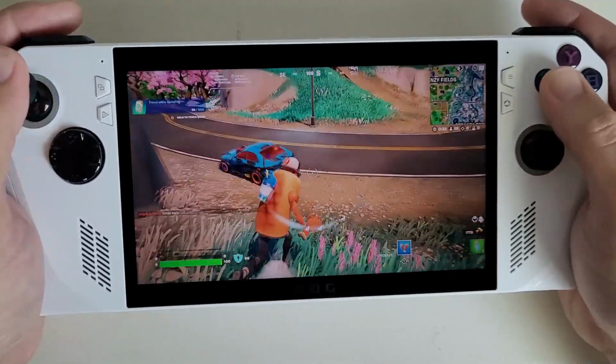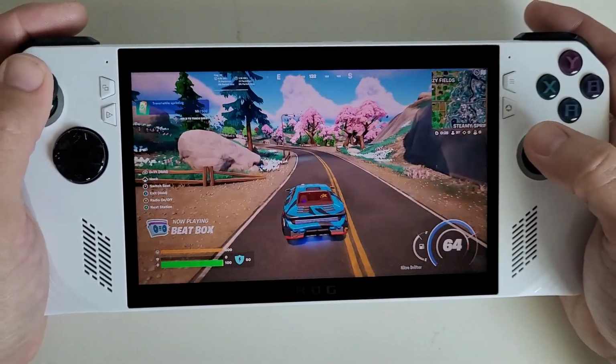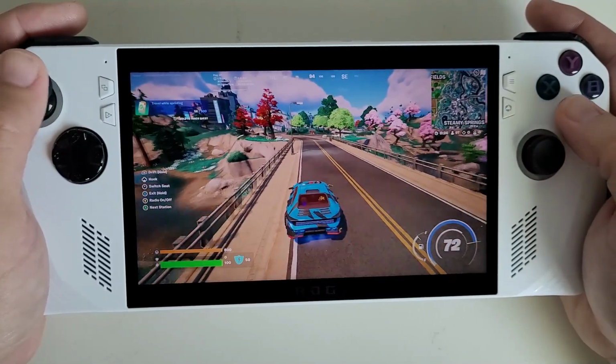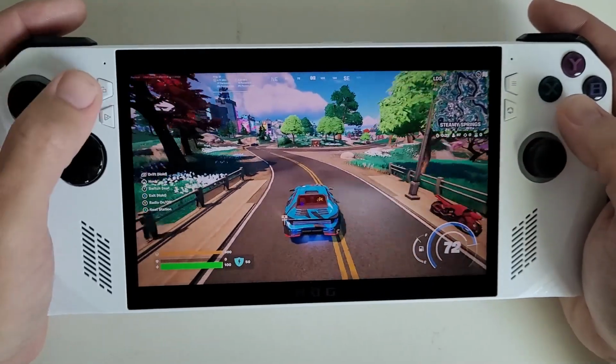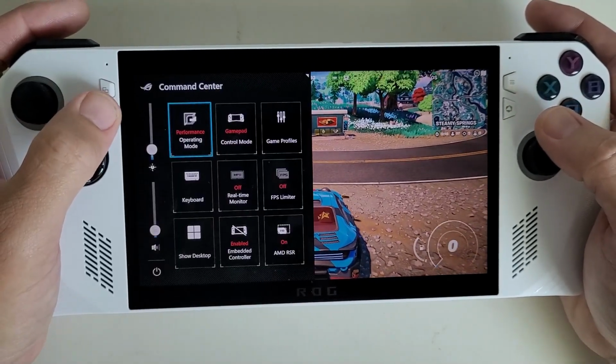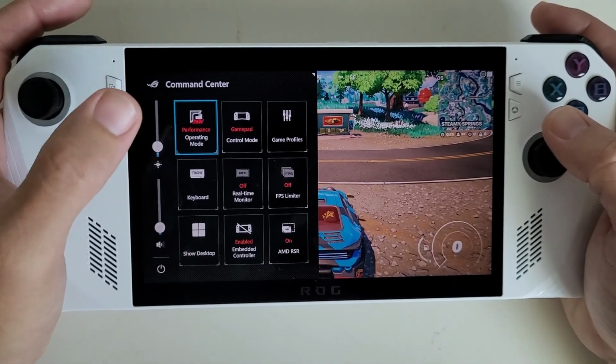Alright, so again, unit seems to be alright. Gameplay performance has been... Well, I don't have a lot of experience with it yet, right? So right now I am playing... Let's stop the car. Right now I'm playing unplugged, so we're going off the battery, and we're on performance mode, which means we're on 15 watt TDP.